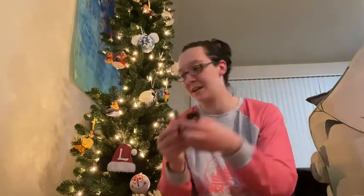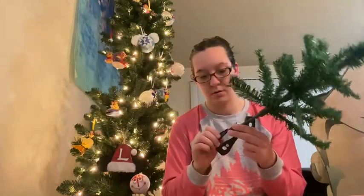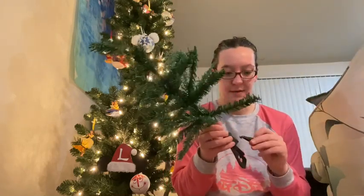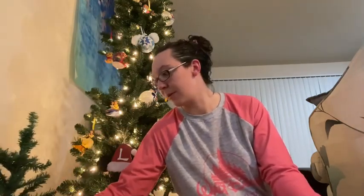Okay. Next up, we have more stands for this tree. Wait. Oh, yes. Oh my gosh. Yes! It's not timbering anymore. Yay! We found how to make it stand. That was cute. They were throughout the box. That's pretty cute.